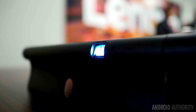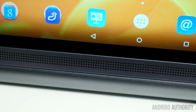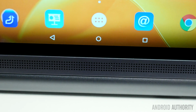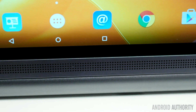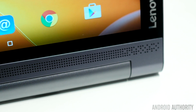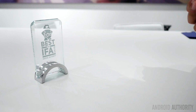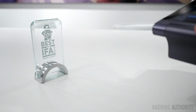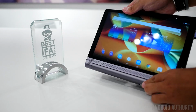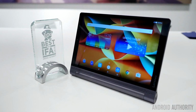For media consumption, this just might be the kind of tablet you want, especially when you consider its sound quality. 4 speakers made by Dolby 360 Sound provide some of the loudest sound we've ever heard from a tablet, not to mention being able to hear the left and right channels so well that sometimes, depending on the audio, you might hear the audio from behind you. With a great sound experience, a more than enough display experience, especially considering the projector, and the power to be able to go for a while, we give one of our awards to the Yoga Tablet 3 by Lenovo.